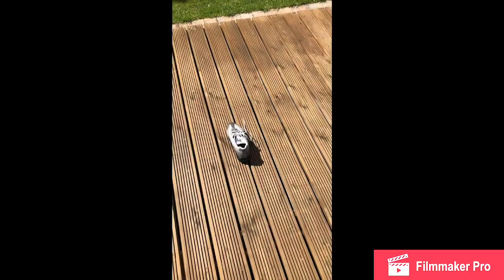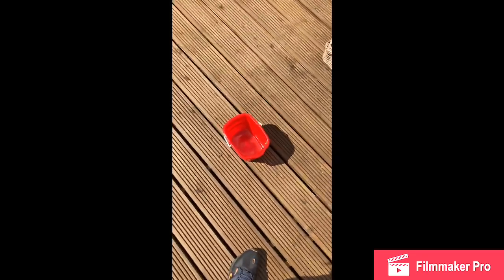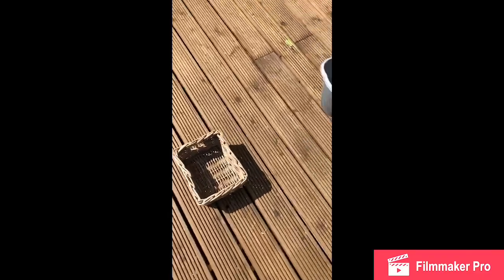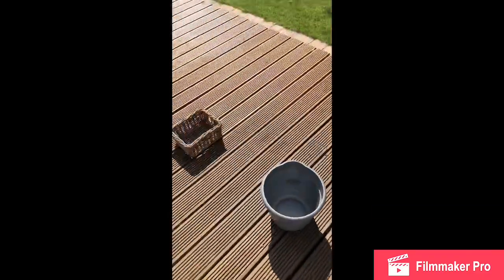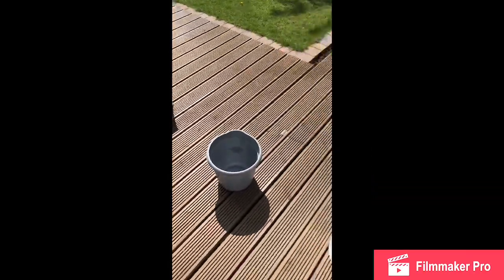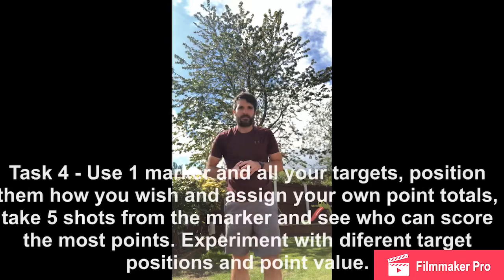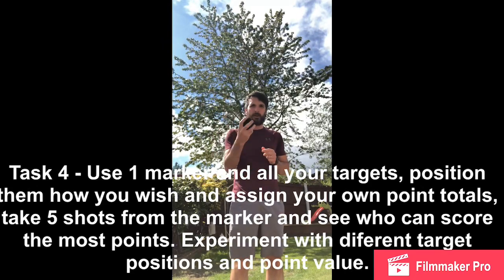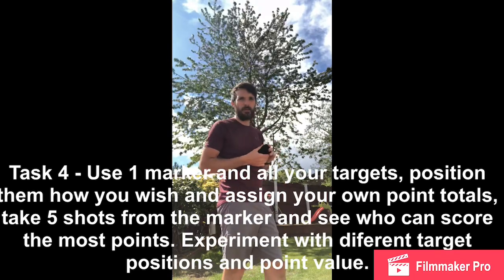So my first game, I've set it up a little bit like this. I've got a trainer to show me where to throw from. I've got a small target, a medium target, slightly larger target, and then my big target at the back. So it goes gradually bigger as we go further back. And to play the game, you need your beanbag, okay? And you can decide how many shots you want to take. I'm just going to play a game of 5 shots.